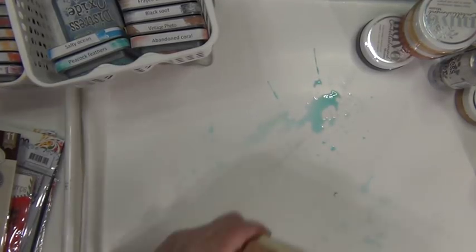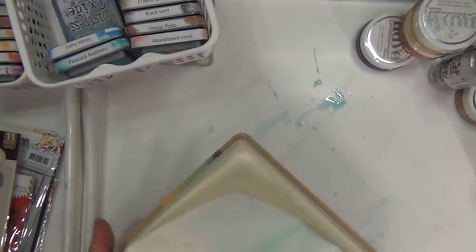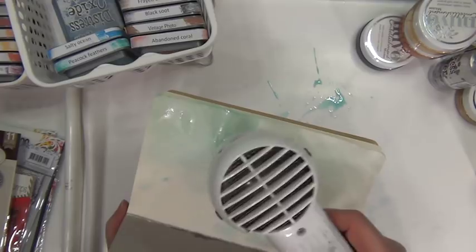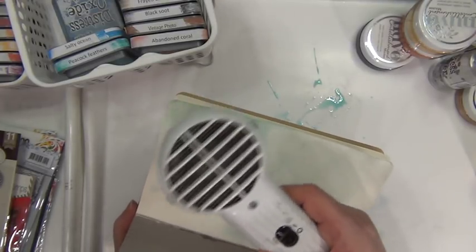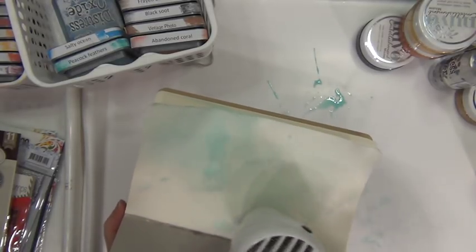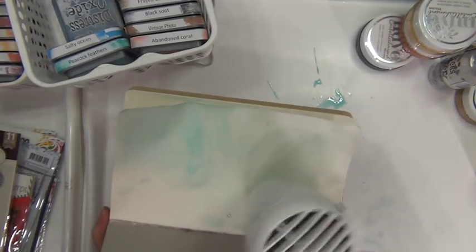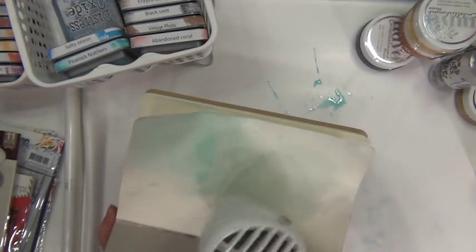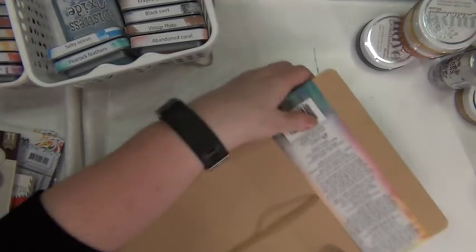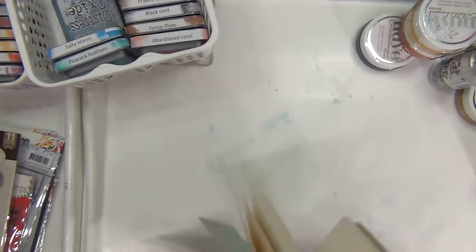So let's see if I can pick up some more. It seems like I'm not going to get any darker. So I'm just going to twist the book the next time I pick up the color. I sort of fancy having the difference in the colors here. I don't want everything to be equally blue, so I do like the difference in color. I'm going to make a last sort of print with the ink here.